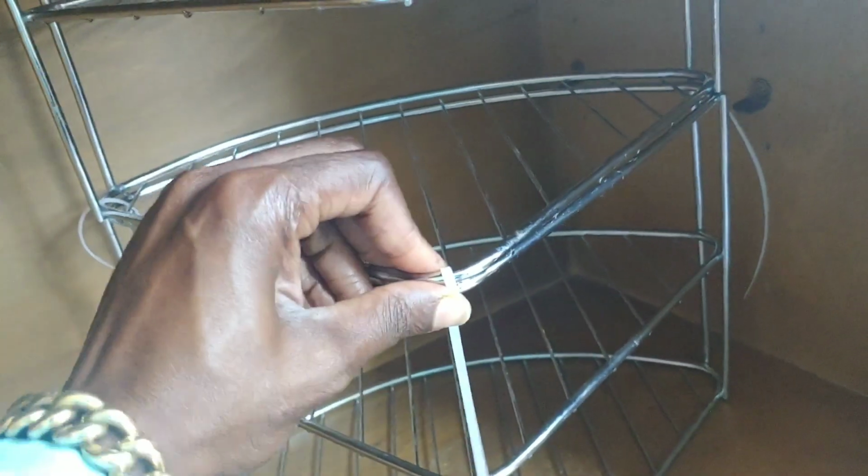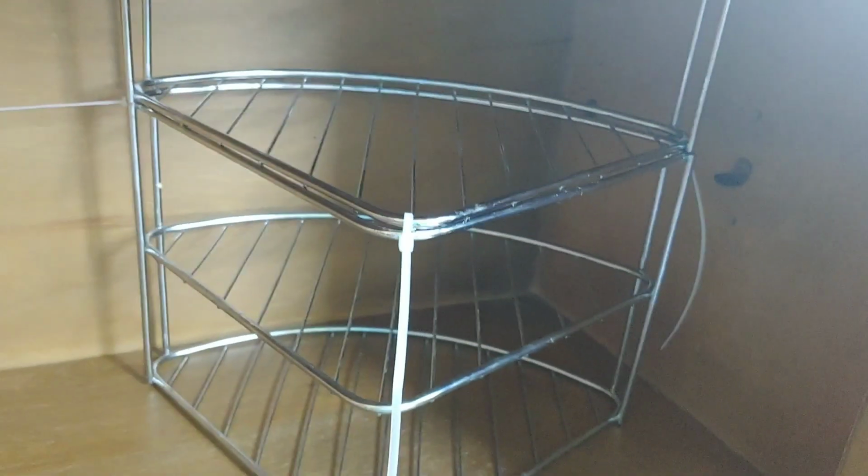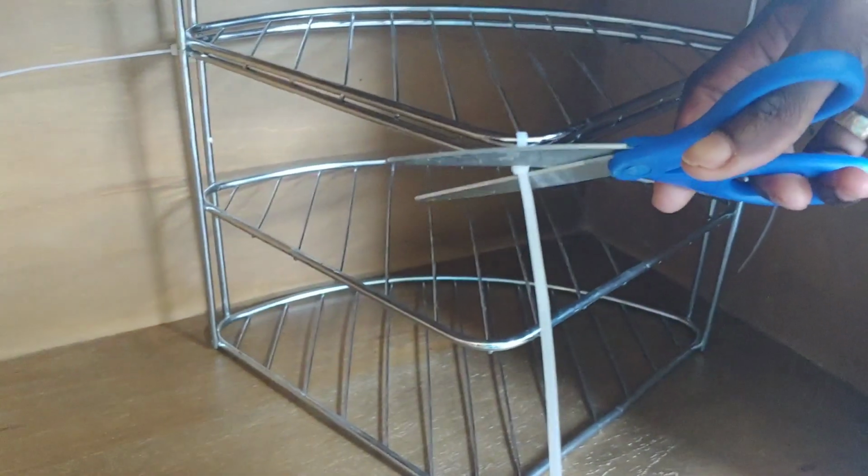So as you see, I zip tie this together. Now I'm going to go ahead and just cut out the excess. And I got my zip ties from the Dollar Tree. You could get you some.